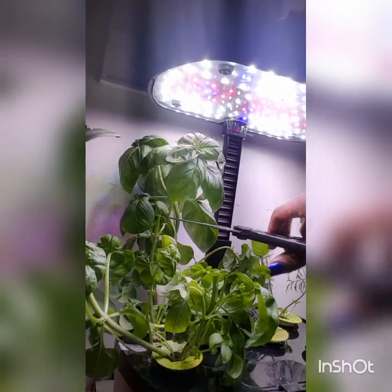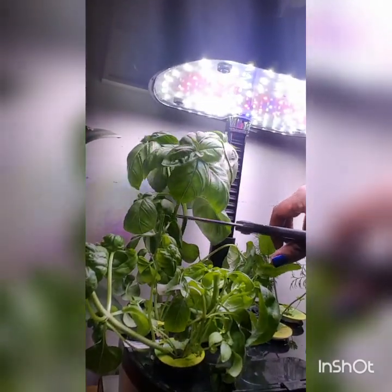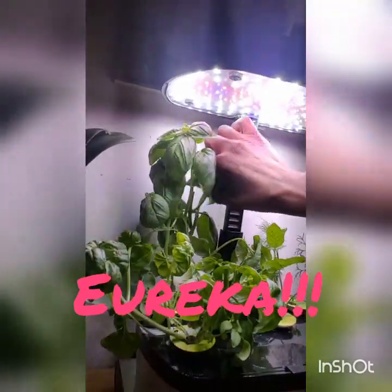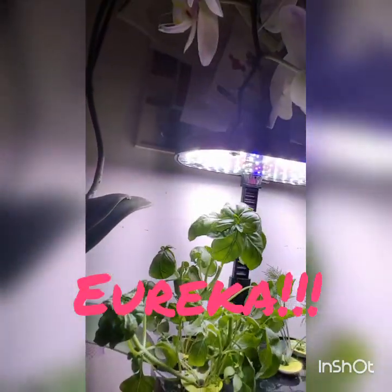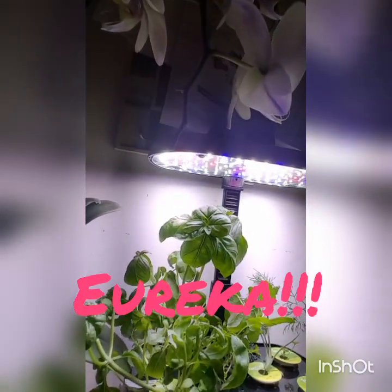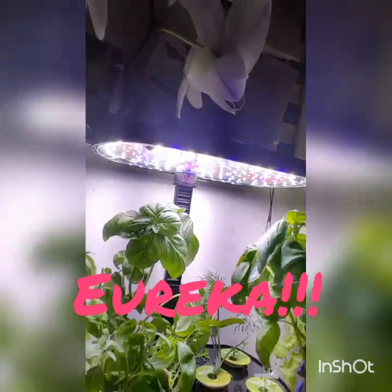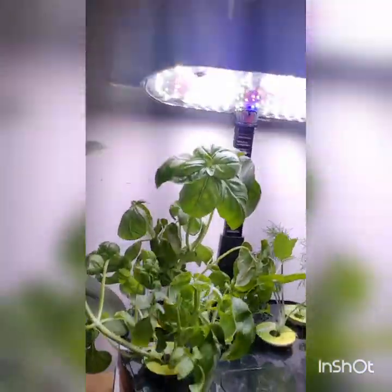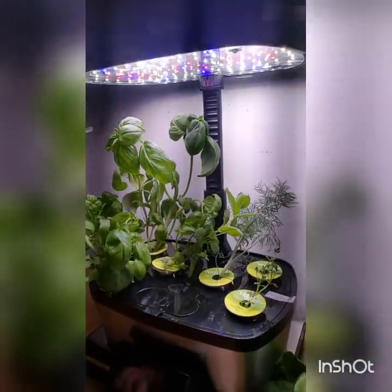I'll prune right here. Okay. Yeah, that should be good. And there, and whoa. Okay, so that's fine. So we have this that came off by itself. This is what I pruned. And we'll just check and see what that's looking like in a couple days.